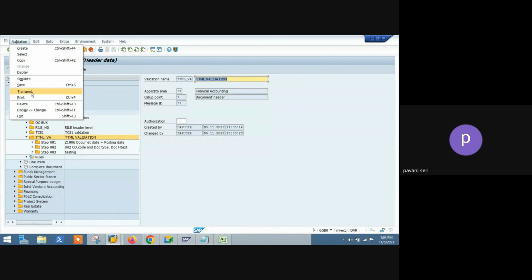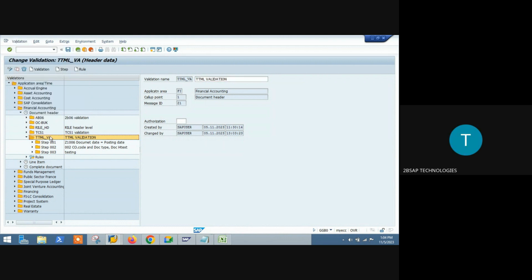If it is step level, we have to create it in individual systems. We cannot transport steps to individual systems, but we can only transport via validation level. So TRs can be transported at validation level only, and at the time of moving, all the steps will move from development to quality or quality to production, based on your landscape.